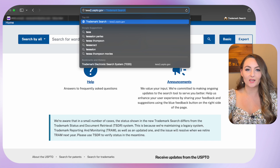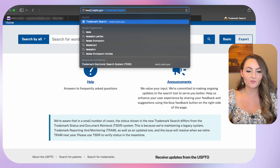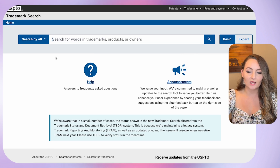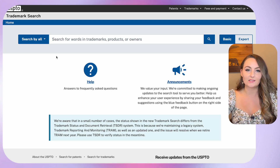To get to the trademark checking website, you want to type in TESS2.uspto.gov. Now you cannot bookmark this page because it will time out. Once you search this the first time, in the future you can just type in TESS — T-E-S-S — and it'll come right up for you. Here's what the new trademark website looks like. It might look more confusing and overwhelming, but there are ways to make it really nice and easy.